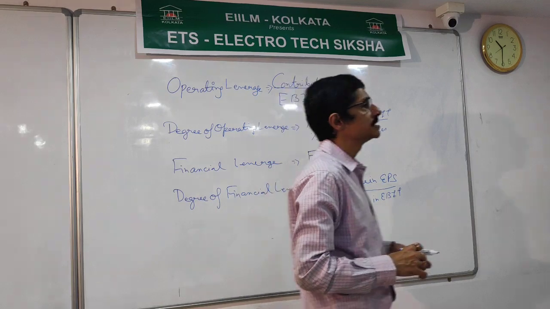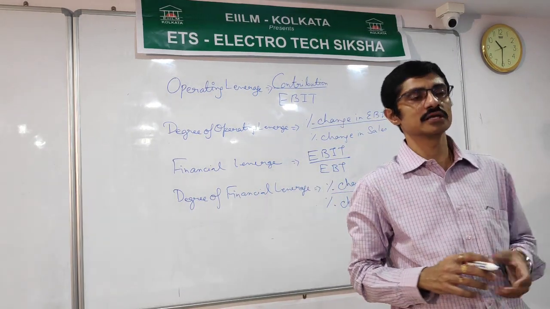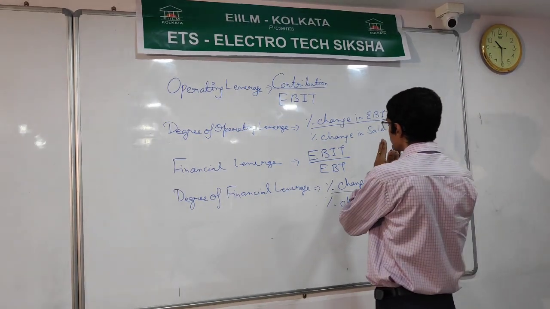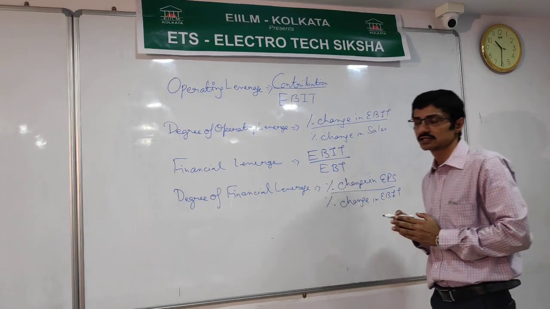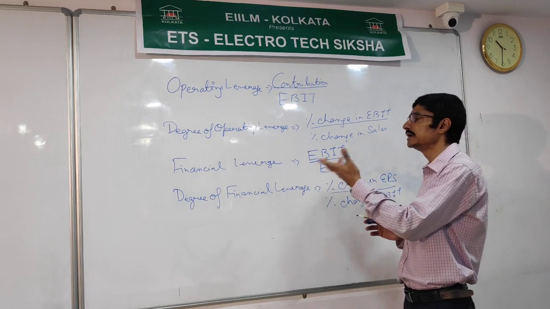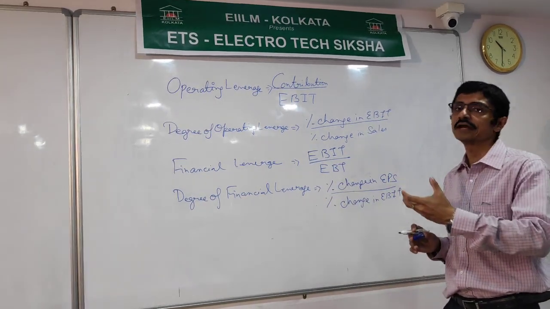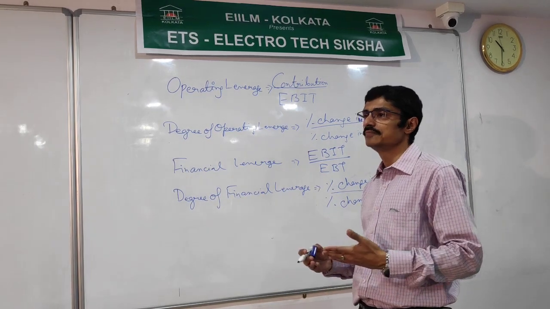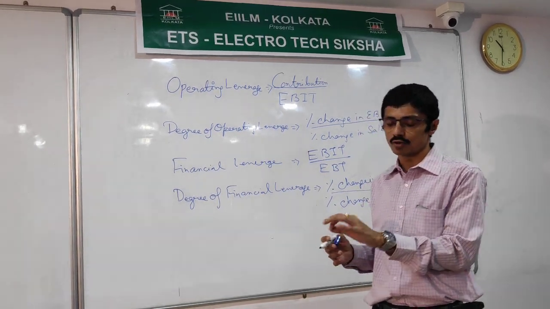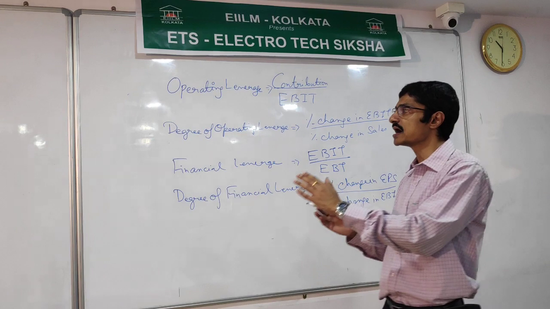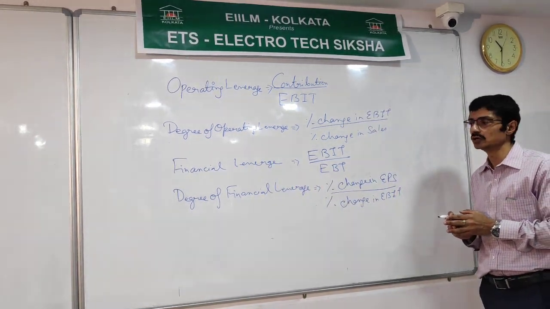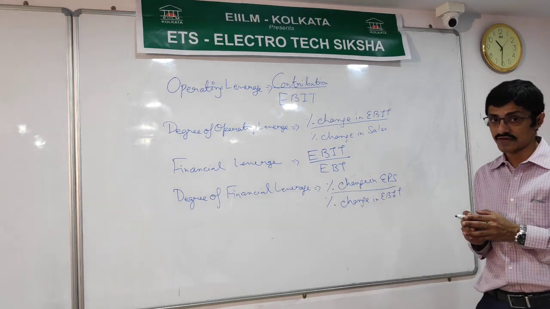What is financial leverage? As we have just now seen, there are various sources of finance: equity, pref, and debt. Debenture holders and bondholders are paid a fixed rate of return. So if we have a debt equity ratio where more debt is used in the capital structure, the extra profit beyond the interest on debentures and bonds that we are paying, we can pass on this benefit to the equity shareholders. And that is why it is known as financial leverage.